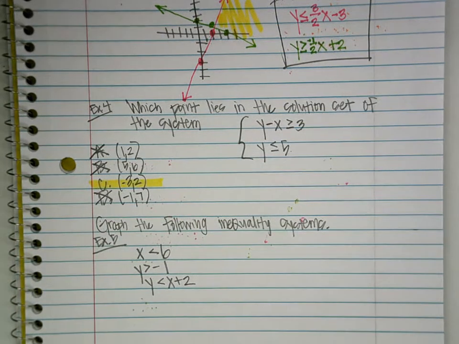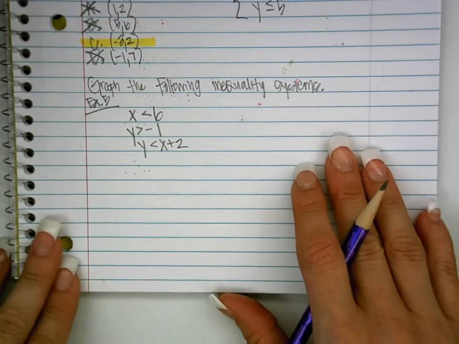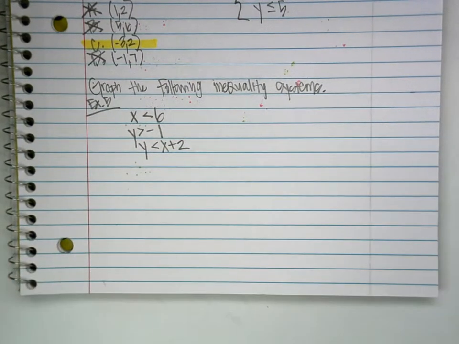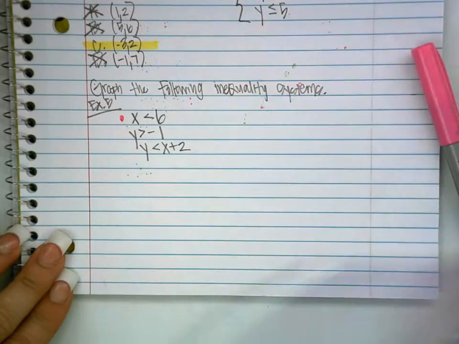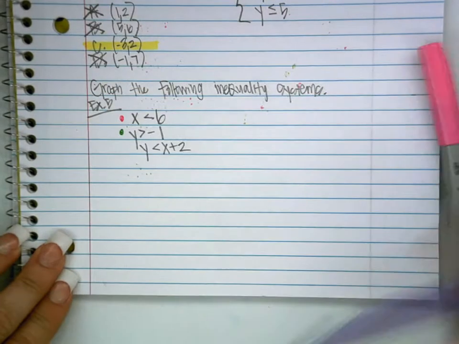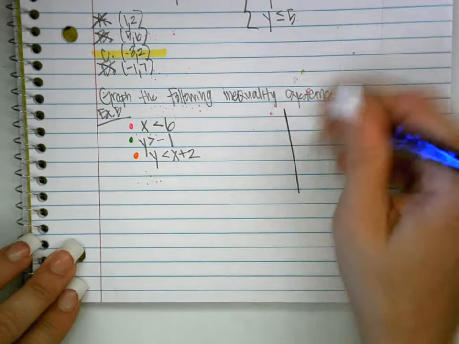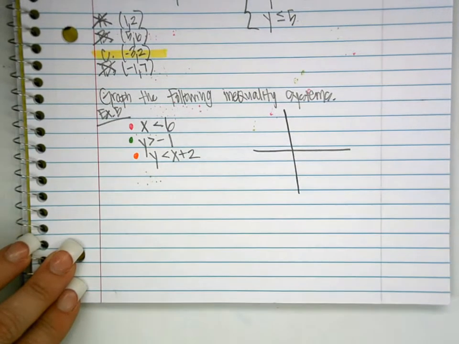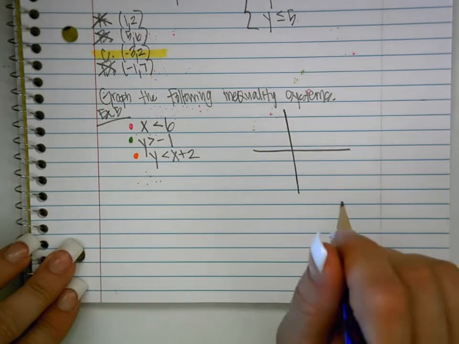So this time we're going to move from just graphing 2 to graphing 3. If you have it, you should probably use 3 different colors, if you have that many. If you don't, then you just need to label your equations, label your lines. Remember, you do not want to do any shading until the end because it makes it a little bit easier to do it all at the end.